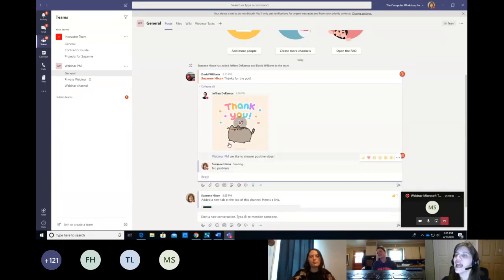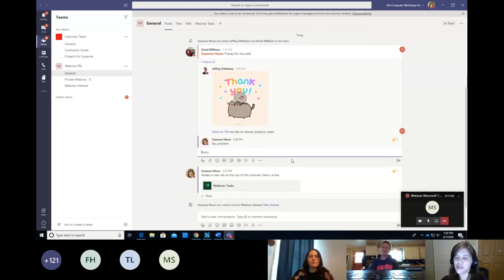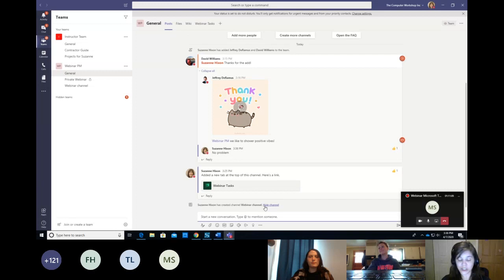And so it actually adds it to this little snippet of the conversation. It's kind of like when you tell Outlook to group your emails by conversation, this is doing the same thing. And then you can also see that I can come down here and start a new conversation, which is going to make it just appear at the bottom of the feed.